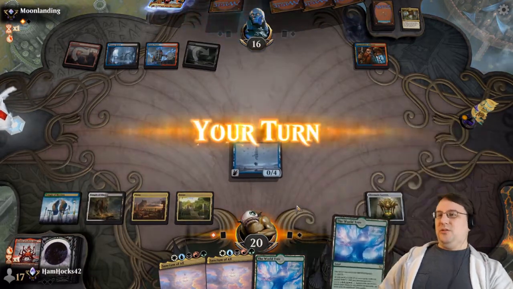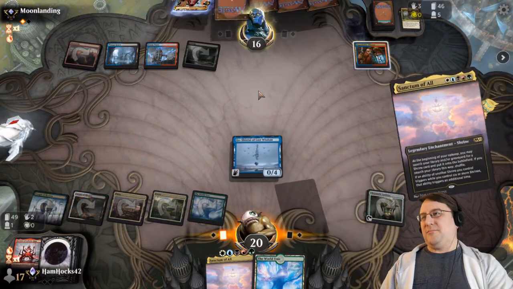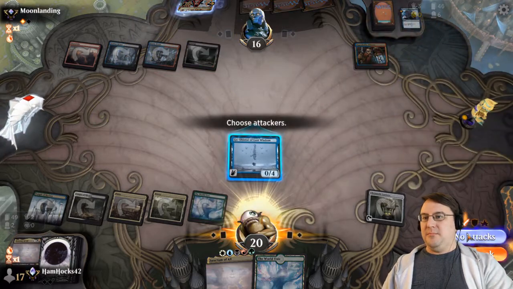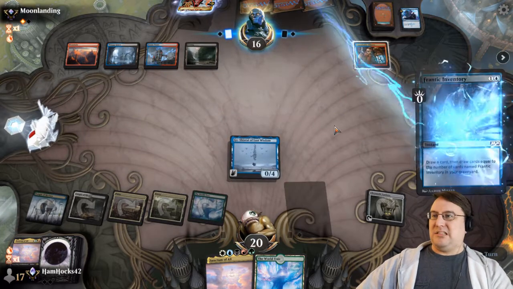All right, they're down to two lands. They have 3 cards in hand, 1 in Foretell. That's probably saw it coming. Here it is. They saw that coming. Of course they did. But it's cool. We have another Sanctum of All. All right, they're down to 4 cards. How do they respond here?